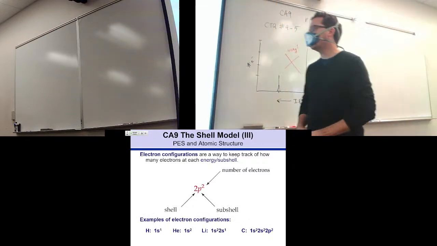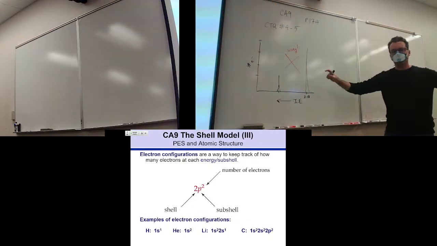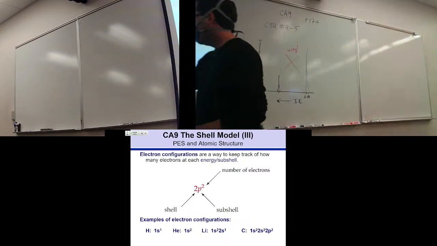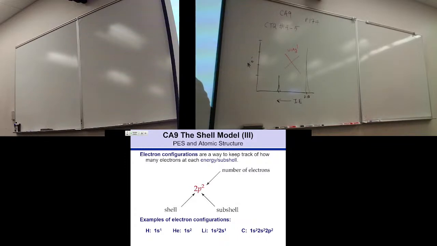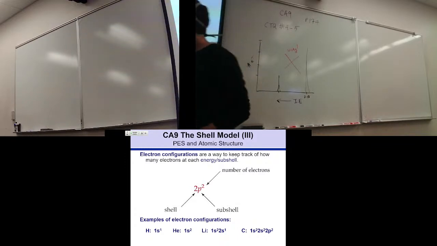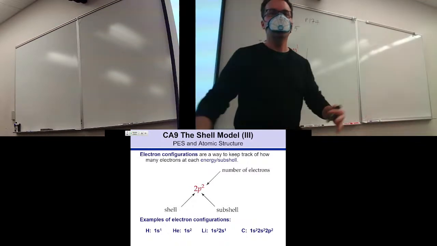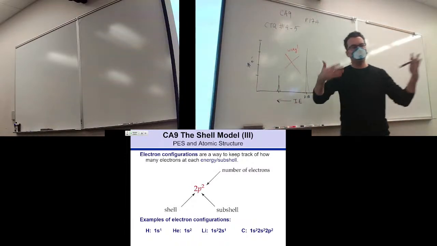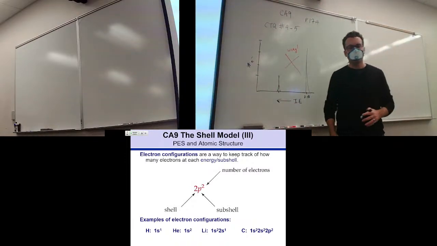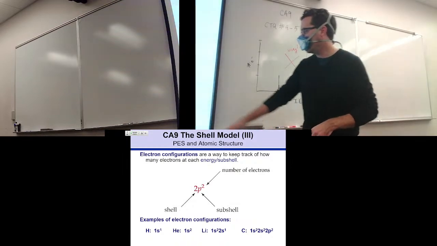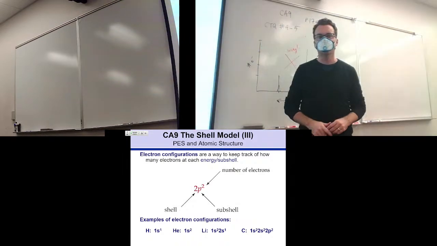And so an electron configuration is usually written out horizontally. Sometimes you could write it on an energy diagram too. But lithium's would be 1s2, 2s1. What does that mean? There are 2 electrons in the 1s subshell, and then there is 1 electron in the 2s subshell. That's identifying the location of every one of lithium's electrons. So carbon, 1s2, 2s2, 2p2.